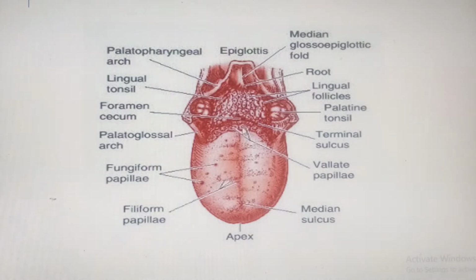And then moving away from that, the meeting point of these two limbs of the sulcus terminalis, which you find over here, is the foramen cecum. Now this foramen cecum represents the primitive pathway for the thyroid diverticulum to migrate into the neck region, and of course go and reside over there. So if this one fails to close, then of course a thyroglossal cyst may form. Okay, so that is the foramen cecum that we find over here.